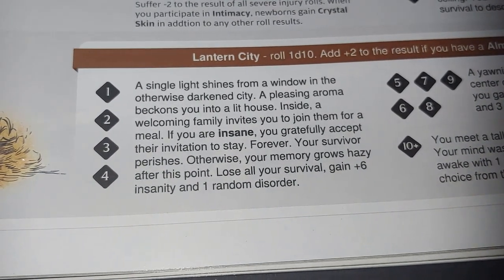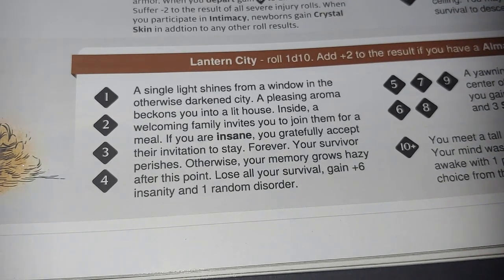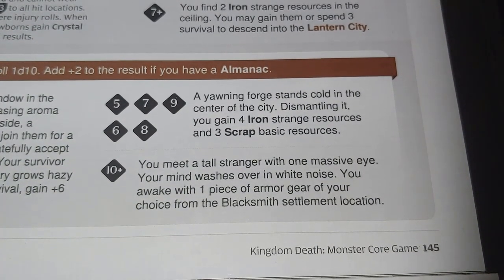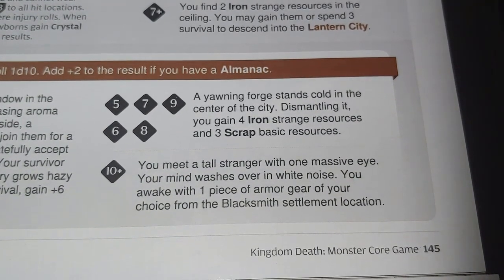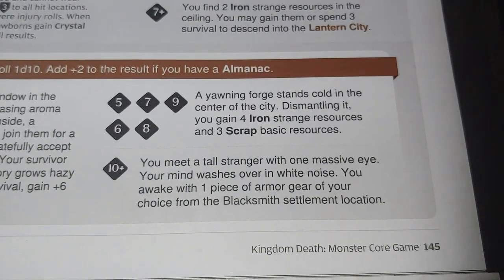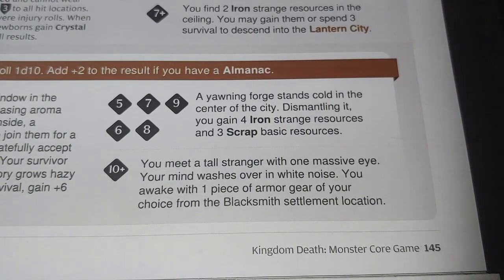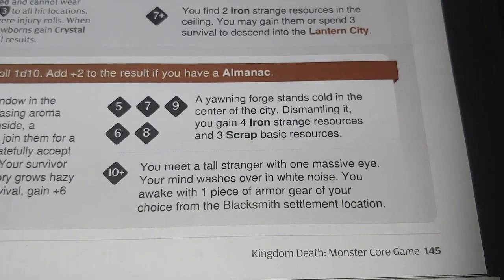So, death or really annoying stuff. But the other results make it worth the risk, in my opinion. 5 through 9. A yawning forge stands cold in the center of the city. Dismantling it, you gain 4 strange resources and 3 basic scrap resources.